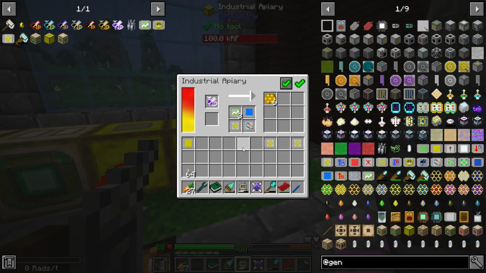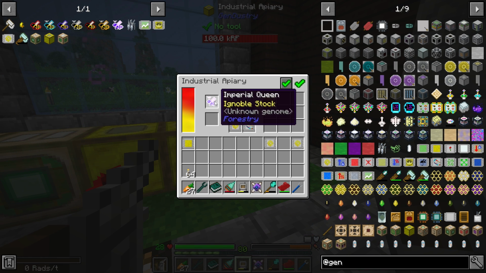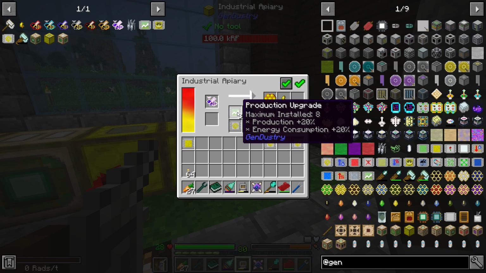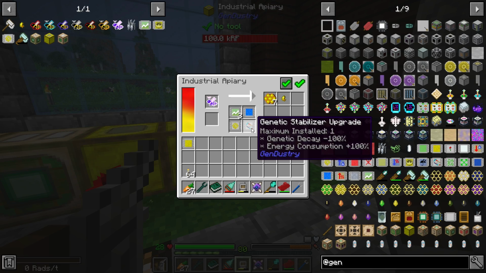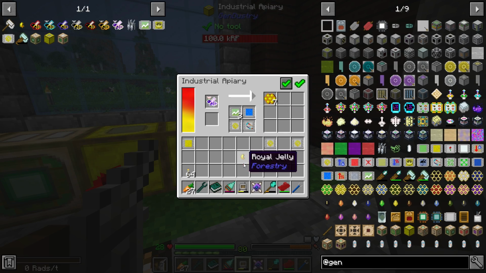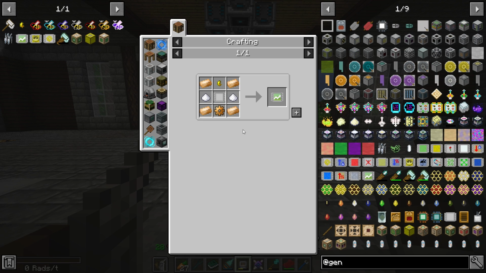So this thing is going to start costing us a little bit on power, but that's going to be completely fine. Right now, this guy will give us, what, it's 60% production increase with, of course, a 60% increase in power, along with our 100% increase in power here. And look at that, we already got another royal jelly. I mean, it's definitely well worth using this.